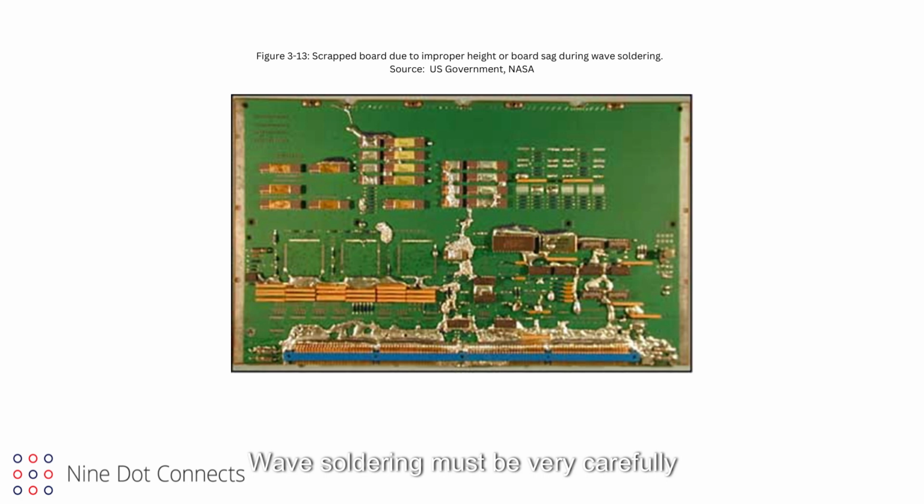Wave soldering must be very carefully controlled when both through-hole and SMD devices are present on the board. Prior to wave soldering, the SMDs must be mounted with a sturdy adhesive. If the adhesive is too thick, solder voids under the device pads can occur. Other issues can occur as well. Shadowing of one device by another can cause solder voids, and the eddy currents caused by the shadowing device can cause excessive solder bridging between device pins.